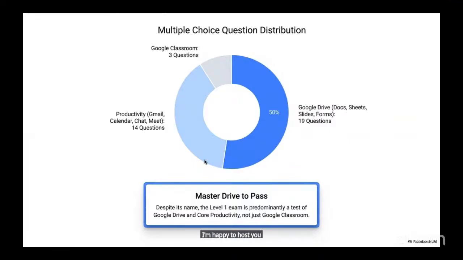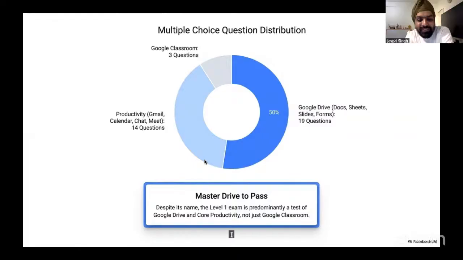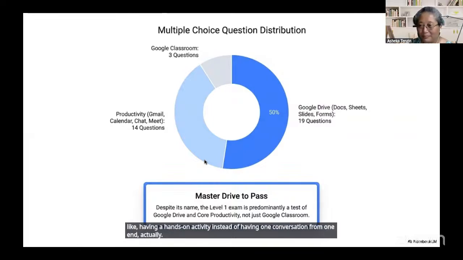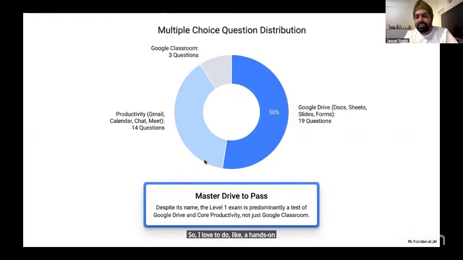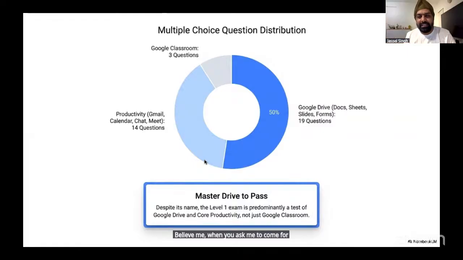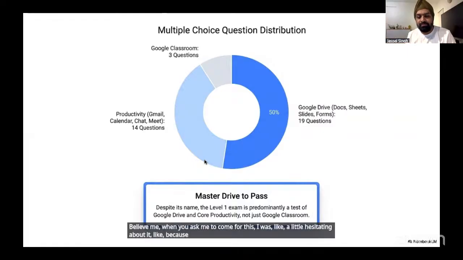Yeah. I love taking sessions, but believe me, ma'am, I'm more into having a hands-on activity instead of having one conversation from one end. So I love to do a hands-on session. It's the thing I actually look for. Believe me, when you asked me to come for this, I was a little hesitant about it, because I've done many sessions like this. But the problem is when you don't have the audience in front of you, it's very difficult to go in your full mode.